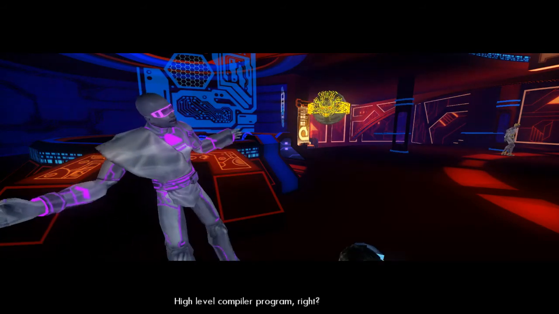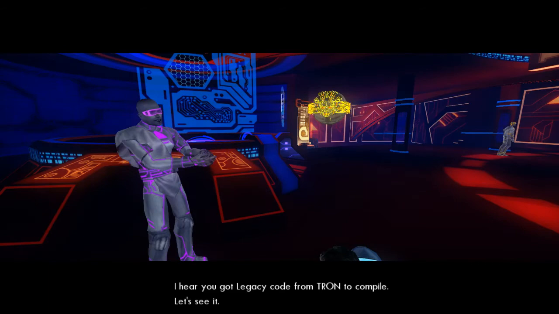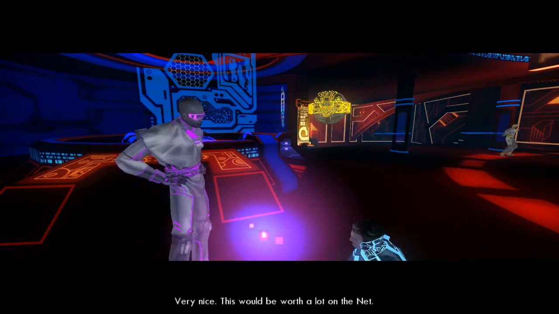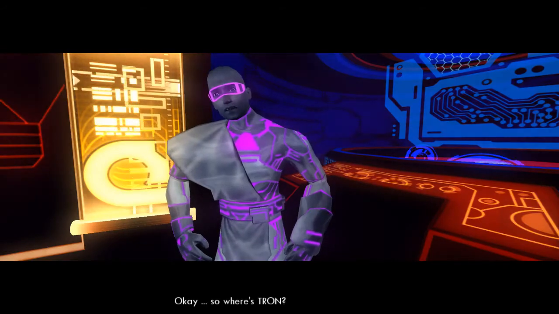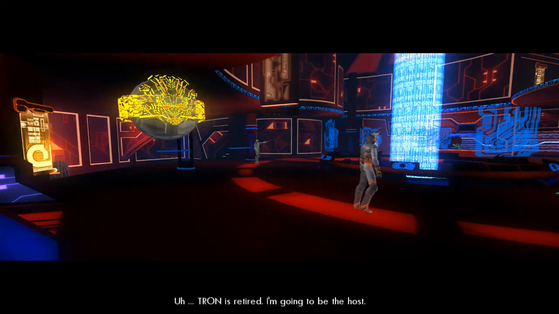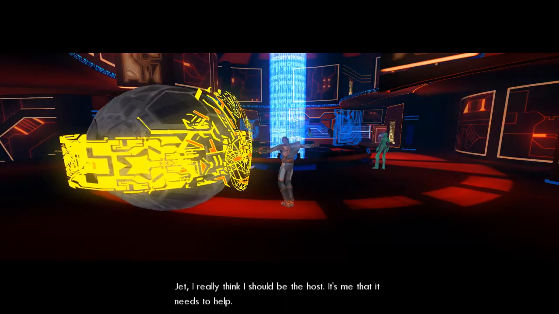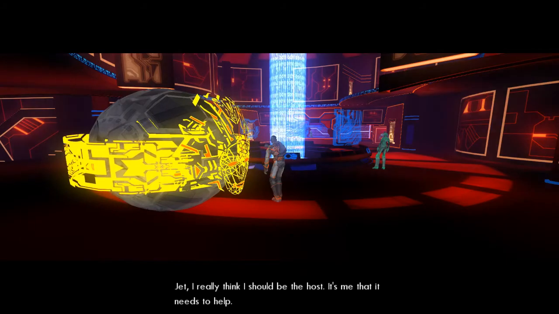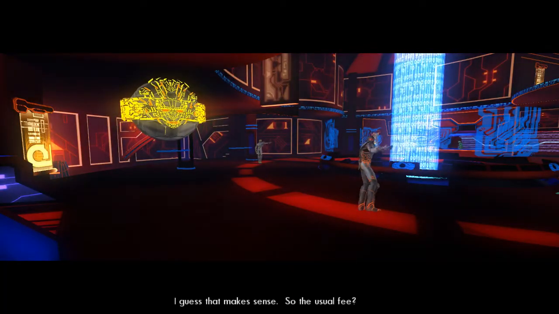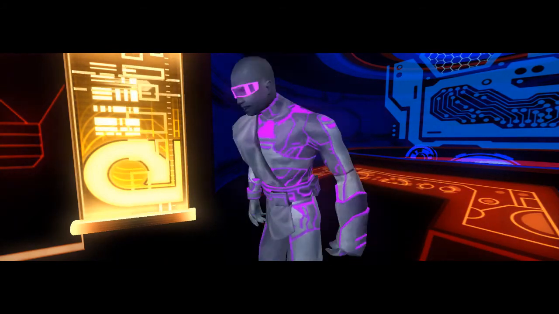High-level compiler program, right? Hey, you got legacy code from Tron to compile. Let's see it. Very nice. Why do I appear to be standing in the floor? Okay. So where's Tron? Tron is retired. I'm gonna be the host. Jet, I really think I should be the host. It's me that it needs to help. I guess that makes sense. So the usual fee? It's on me. I'm bored stiff with all these delays.